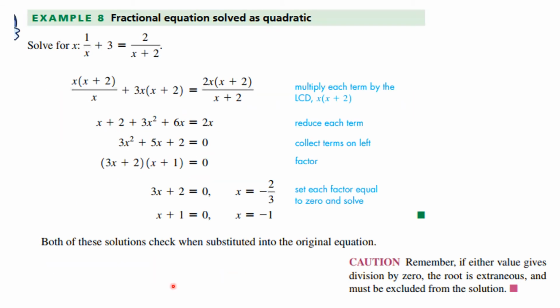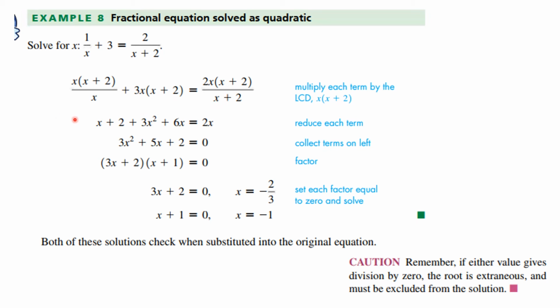It also is possible for quadratics to arrive in other kinds of problems. Here we're solving a problem that we called a fraction problem. You might remember the way we solved this was multiplying all the way through by the least common denominator, which is x times x plus 2. So x times x plus 2 times this, times this, times this. And then I have to simplify.